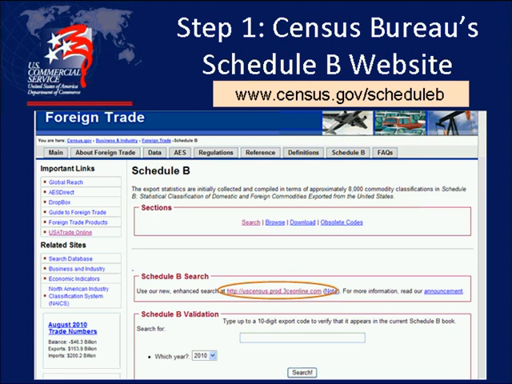HTPP, U.S. Census, that one, which is in pink with the orange circle around it, is what you will click on in the Schedule B box in red there in the center of your screen. If you click on other things, you will not go to where you want to go, so make sure that you see this, identify it, and then click on it. Okay, next slide.